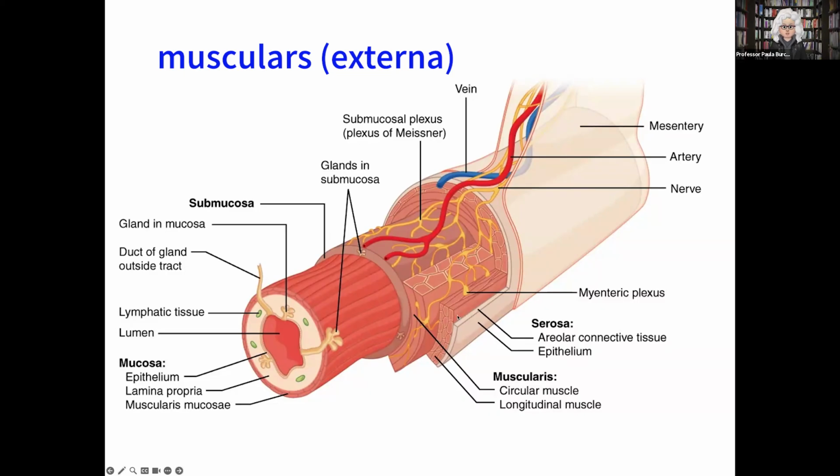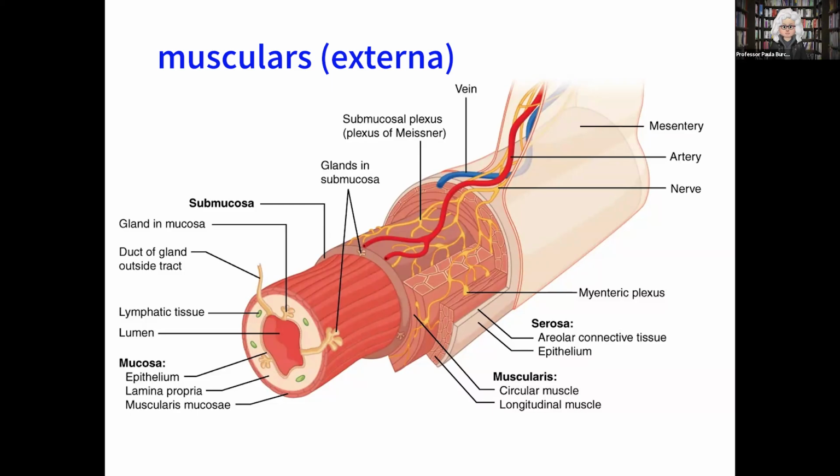For most of the alimentary canal, you will have 2 layers, an inner circular layer, and then an outer longitudinal layer. The type of muscle that you have in the muscularis externa changes depending upon where you are in the alimentary canal. In the stomach, you're going to have a 3rd layer. That is going to be the oblique layer.